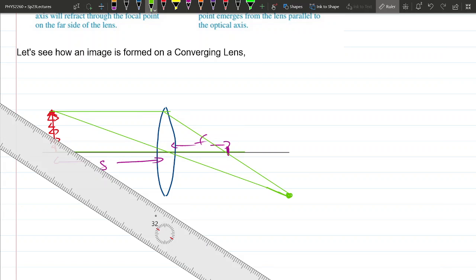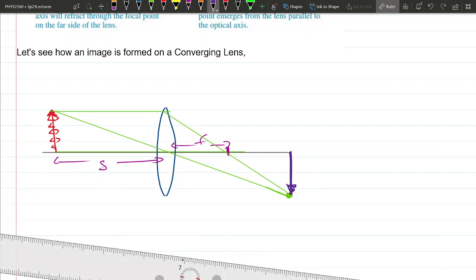So the image that's actually formed, let's do that in purple, is going to be down here, upside down on the other side. And this distance over here, let's do that in pencil purple, this is S prime. That's the distance to my image. So this ray that's going along the straight line is easy to draw, and these two rays, those three combined together, are known as the principal rays.